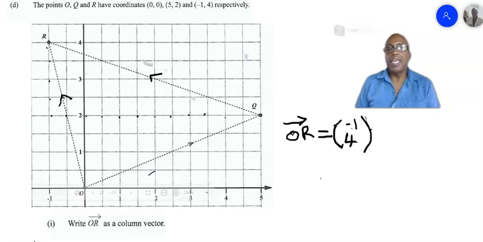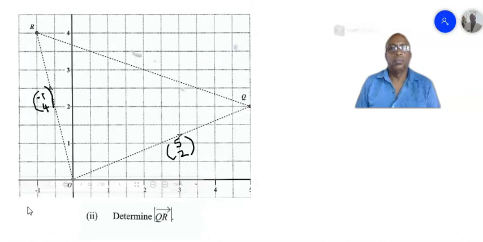So we'll move now to the second part of the question. Part 2 of the question said to find the magnitude of vector QR. When you have a vector surrounded by those two parallel straight lines like this, that means they are asking you to find the magnitude of the vector QR. And magnitude of a vector is simply the length of the line QR. That's the magnitude. To find it, we first have to find the vector QR.